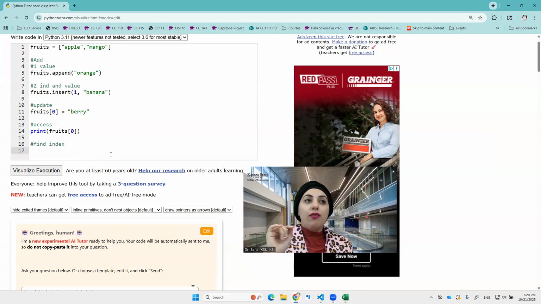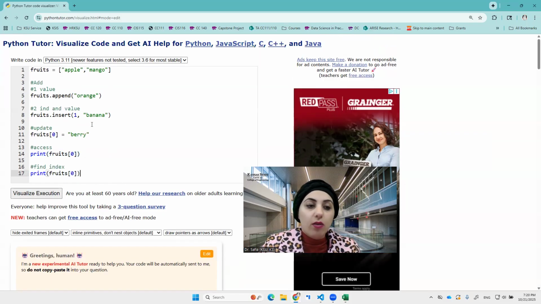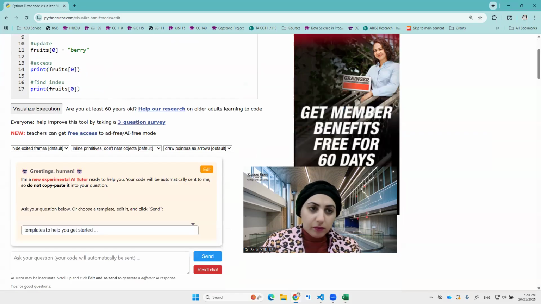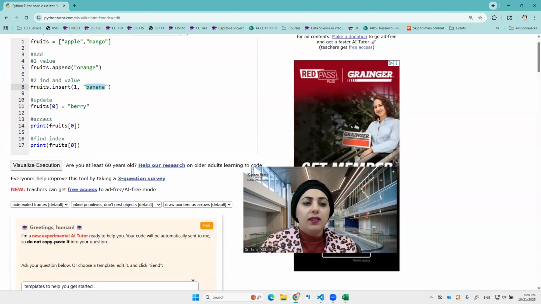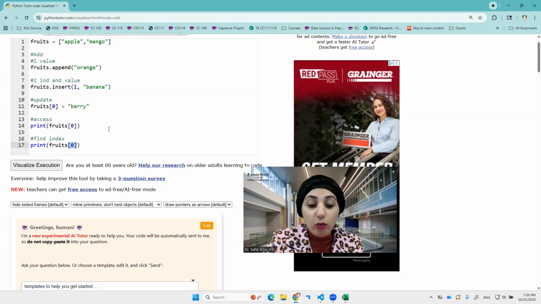So if I want to find or identify a certain index, let's say here I don't really know what is the index of my banana. I did a lot of things and I did back and forth, and I kept changing, playing them, and now I don't really know what is the index. And I need to know what is the index. So it would be the same.